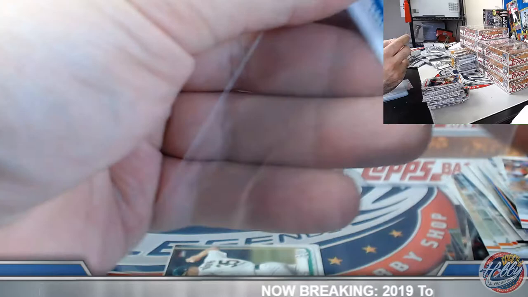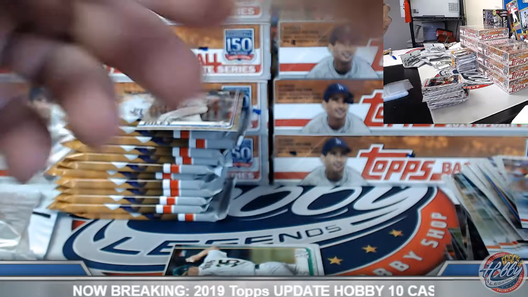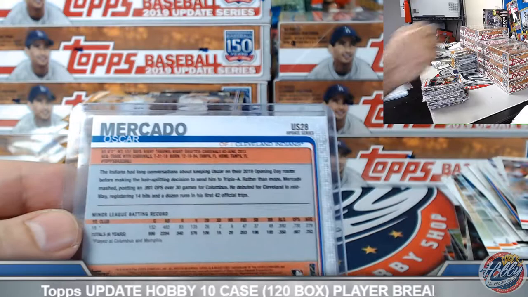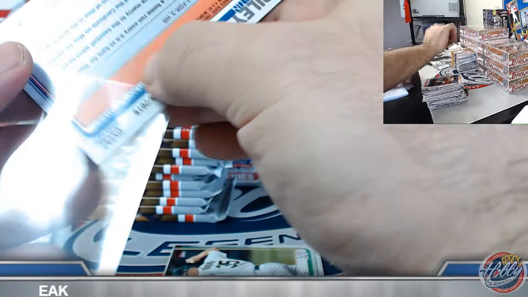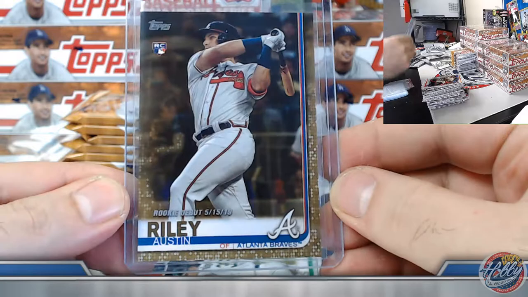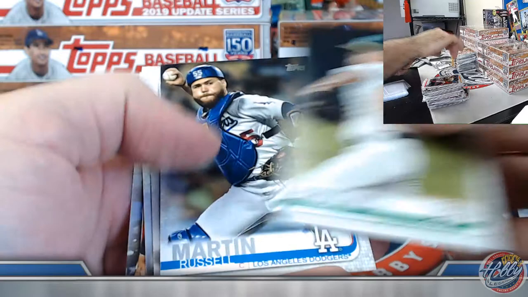Oh, let's try this one more time. There we go. Got one in the last case. Put it on the board one more time. So yeah, we did get Yastrzemski and Mercado in the last one. See if we get a different run on the variations. Julio, nice little parallel for the Riley spot. And base.